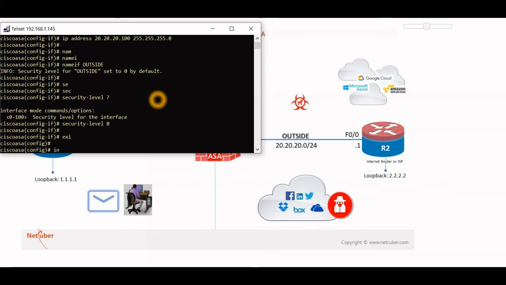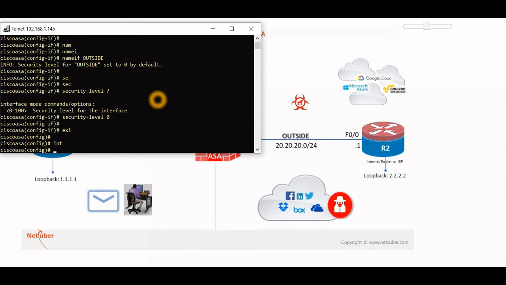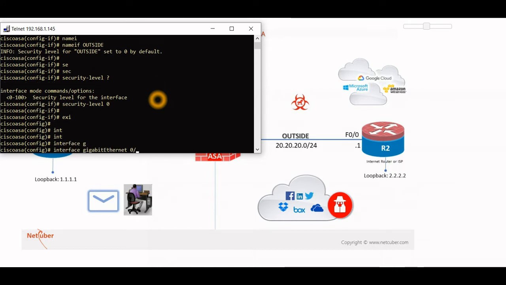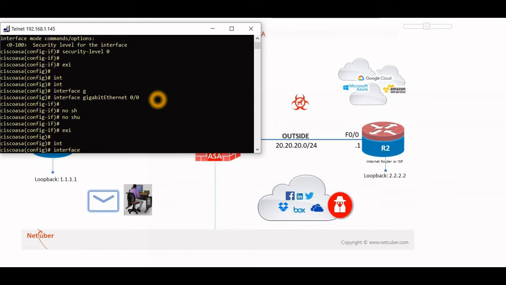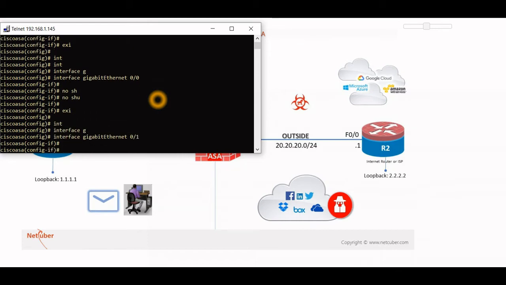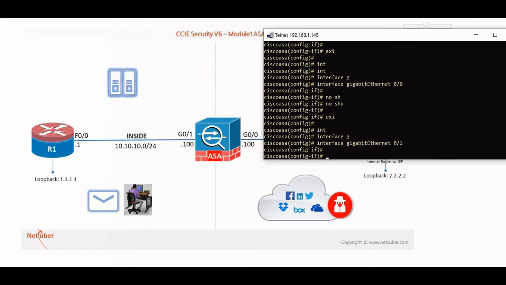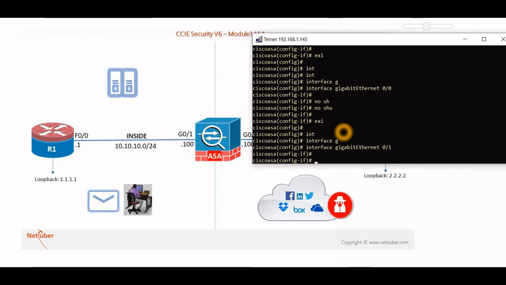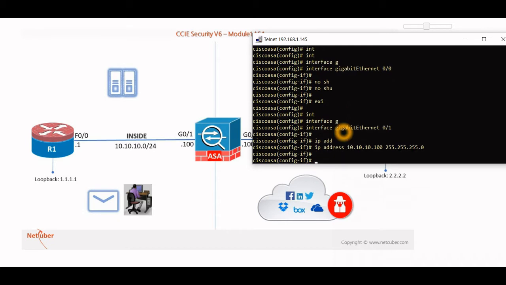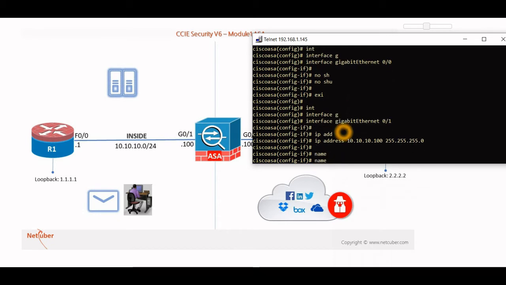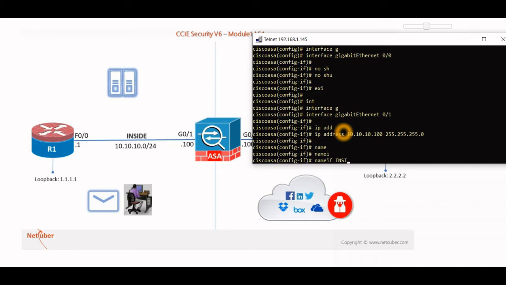So let's configure. I need to bring up the interface, just no shut, and let's configure the other interface, which is inside. We are assigning the IP address of 10.10.10.100/24, name if, which is inside.